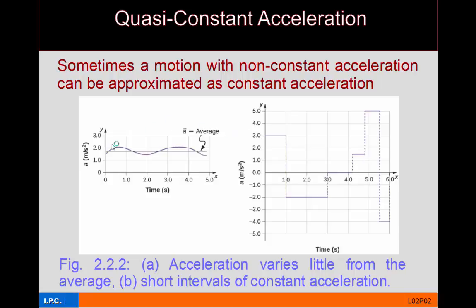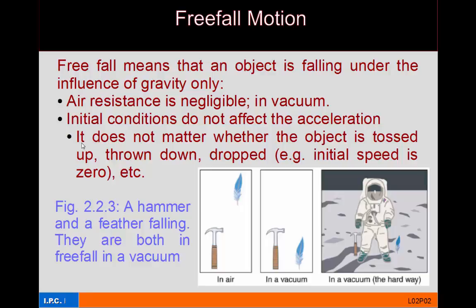There's a second type, by the way, of what I'd like to call quasi-constant acceleration, which is shown actually in this first graph. What you have here is a graph in which you wouldn't say that the acceleration here is constant per se, but it does very nicely approximate a single horizontal line. In other words, it wavers a little bit, but that ripple is much less than the difference between this horizontal line and zero. So in this case, you might be able to approximate the motion, especially over long time intervals, as if this had a constant acceleration which was equal to the average value of the acceleration during this rippling motion.